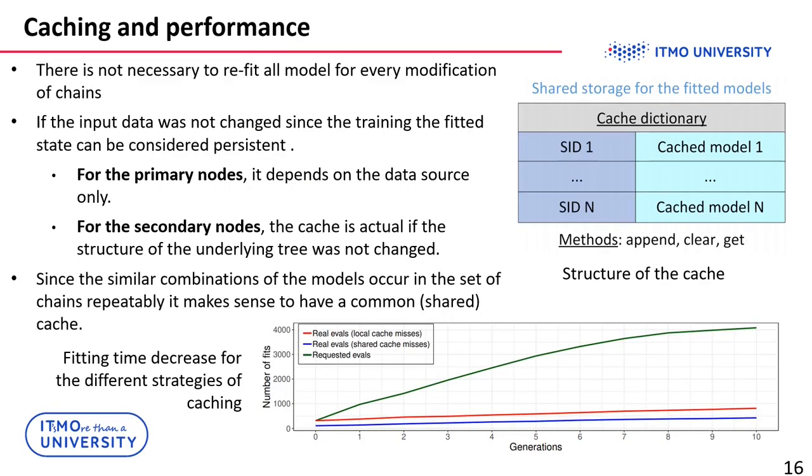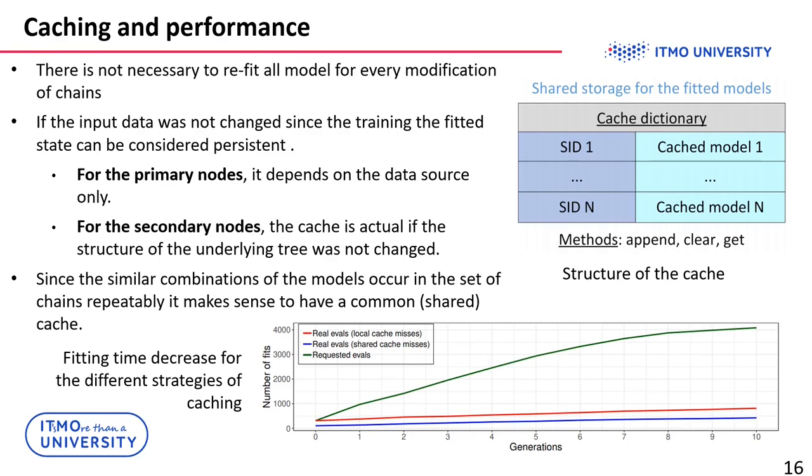Also, if we start to speak about performance, a caching technique was implemented as a part of this evolutionary approach. We shouldn't refit all the models inside the composite model if the topology was changed, it's just a part of the model set that was affected by this topology change. So if we have a shared cache for all individuals in all populations, we have a pool that we can use to simplify the training of new composite models.